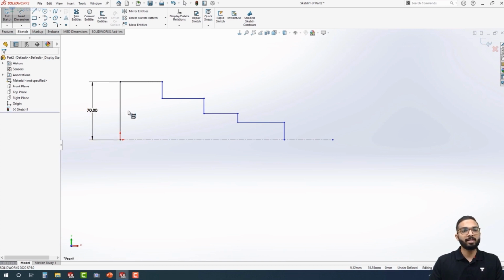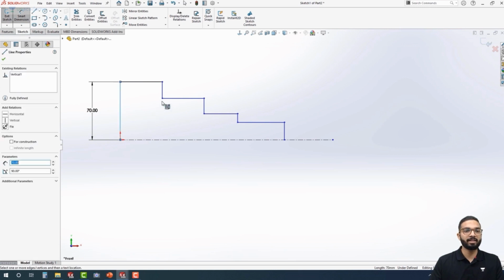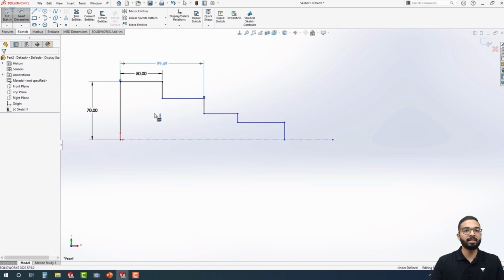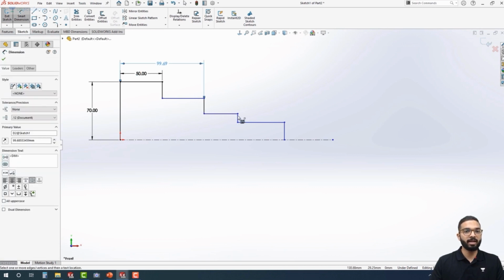Let's say we select the baseline first. We want this as our baseline. I select this and then select this line. So we can see here that the dimension from this line has been automatically added. Again, I don't need to select this line. Now I will simply select the next line and another dimension has been added. If I select this line, another dimension has been added from this baseline that we selected previously. If I select this last line, another dimension has been added from the baseline respectively.